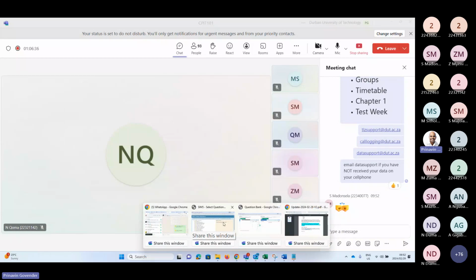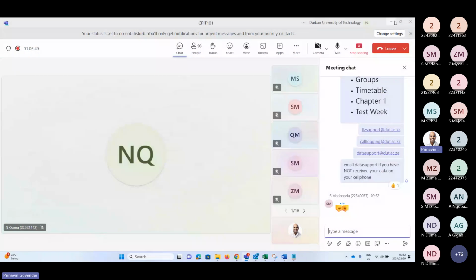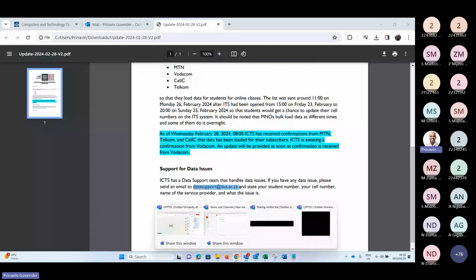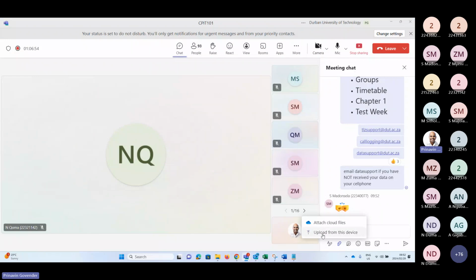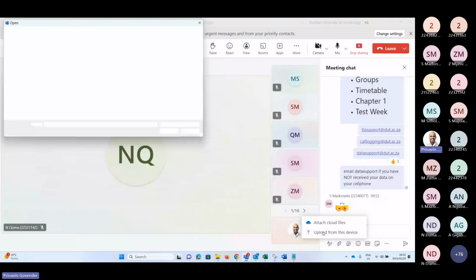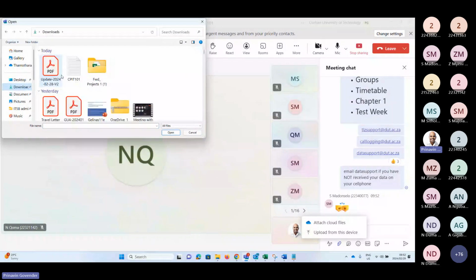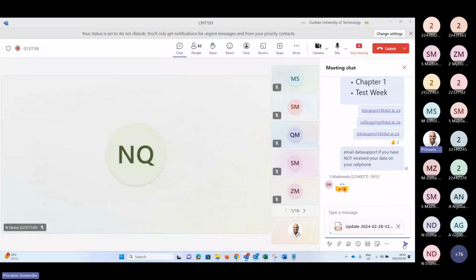So for those students who still don't know how to use MS Teams, I'm going to point you in the direction of where you need to go. Go to my best friend, Mural. Right. Let me upload this onto MS Teams. I upload from the device, Downloads. Can you see how easy it is to upload to MS Teams, in my view, as opposed to using it in Mural? That's why I like it.